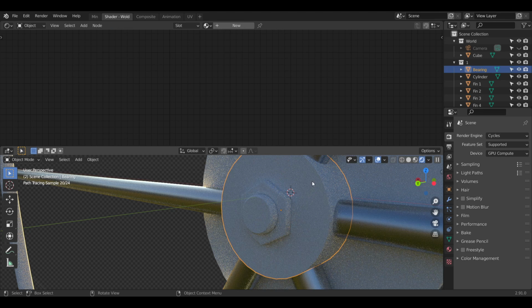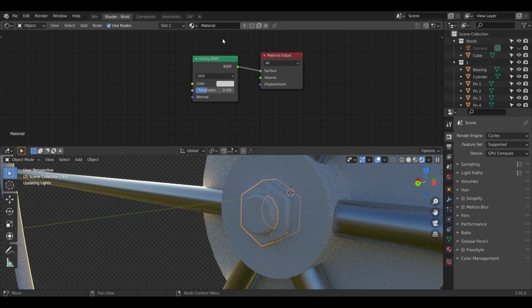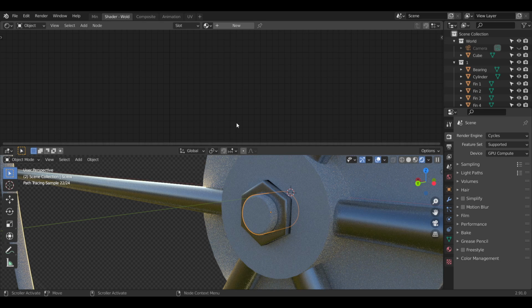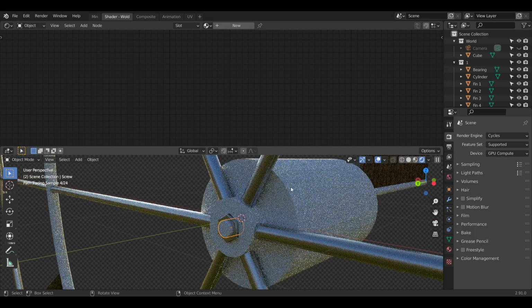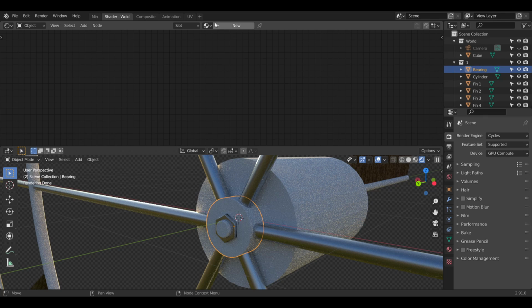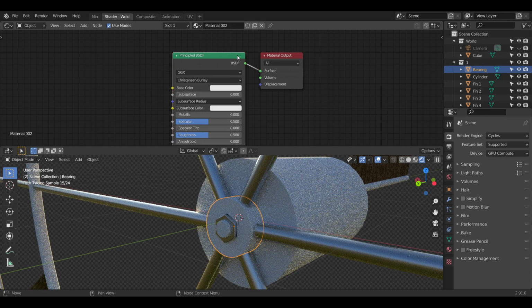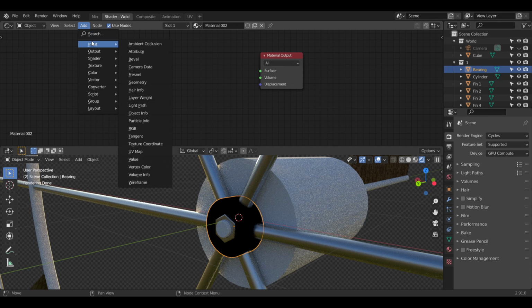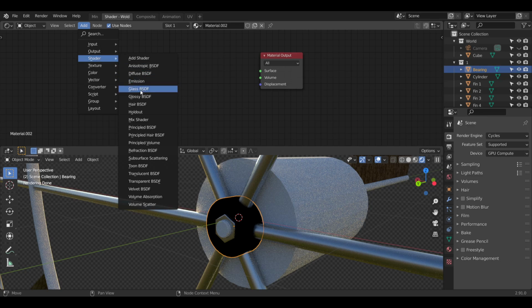This block right here, I would like to separate. And this I would like to separate as well. So let's go ahead and make the block. Block is going to be a glossy... Where are you? There you are.